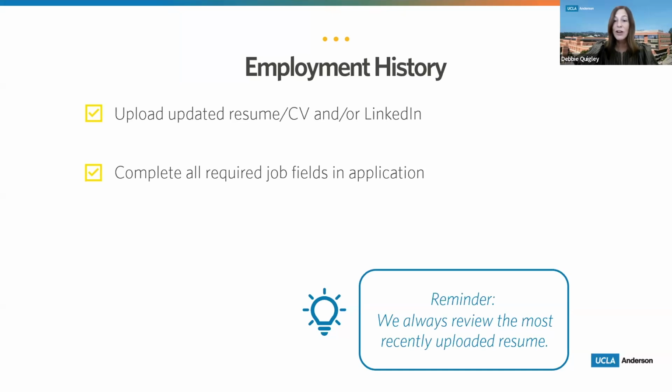Military experience, entrepreneurship, family business experience, things like that should be included in your employment history. And finally, unemployment or work gaps. If you're currently unemployed or you've had a gap in your work history, simply provide the start and end dates for your most recent employers. Be sure to also list your reasons for leaving each employer. You may also use that optional essay that I just mentioned to explain any current or prior gaps in employment.